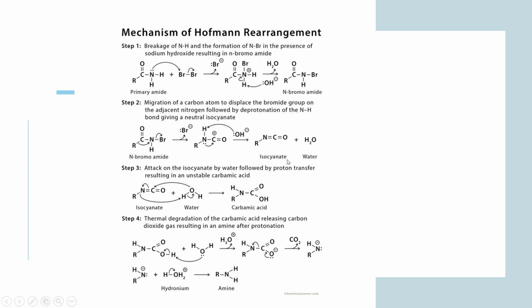So many such mechanisms we will discuss in this tutorial in the next questions. Okay. So remember this isocyanate intermediate. After the formation of this isocyanate in all these various rearrangement reactions, they will react with either water or alcohol or amine, and they will lead to the formation of various different products in the reaction.